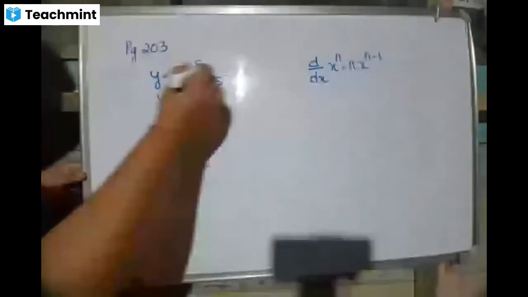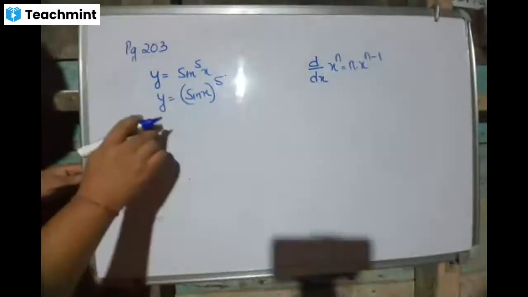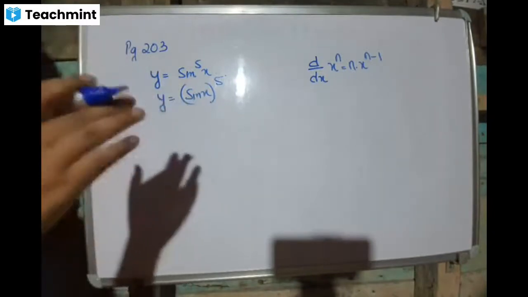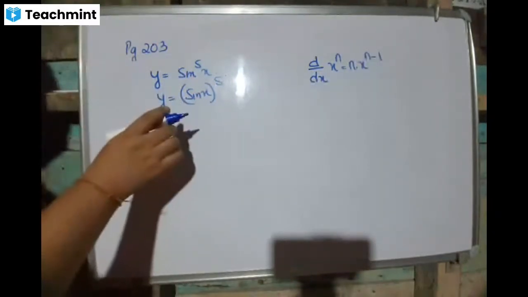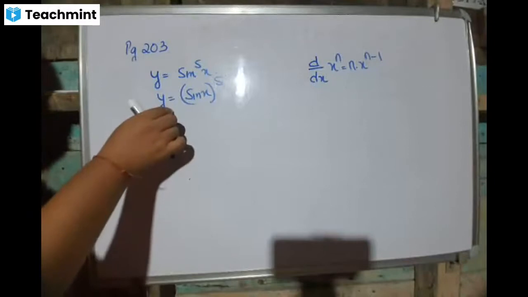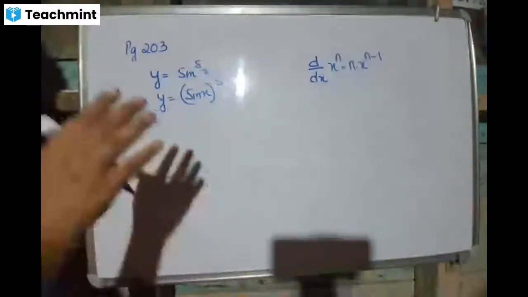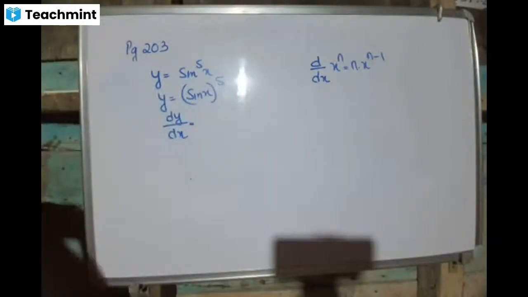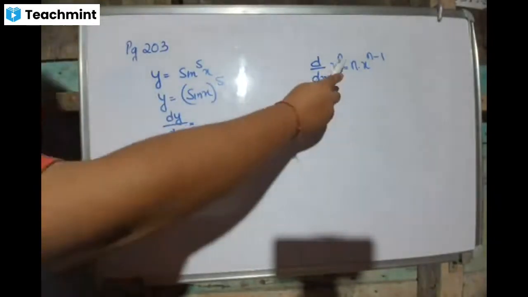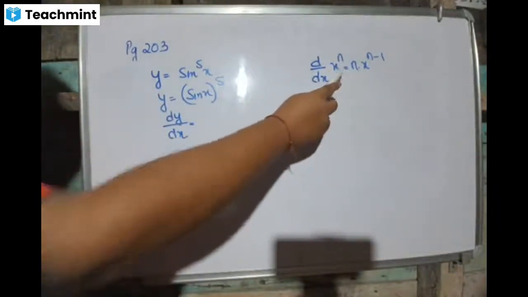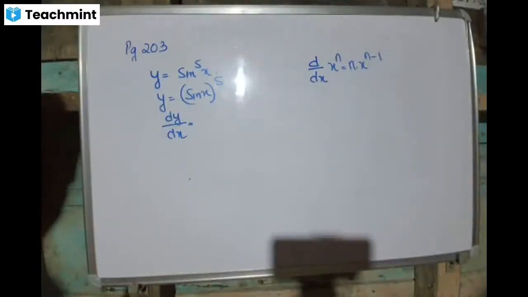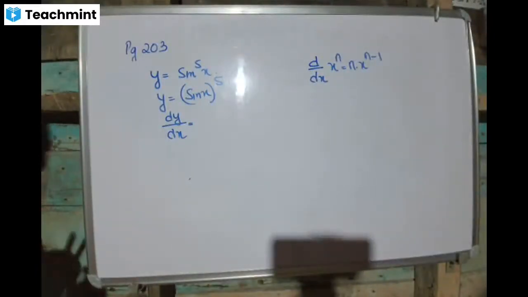Now look at this. Differentiating with respect to x. I've already explained in the first class that whenever you come across an explicit function, y on the left, x on the right, we always differentiate with respect to x. So what do you pay attention to? The power is a constant. If the power is a constant, the base has to be x. The power is a constant, but the base isn't x. Is that clear? This is sine x. So this is called a composite function.